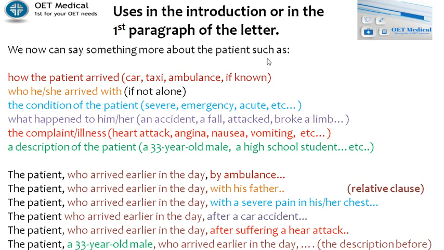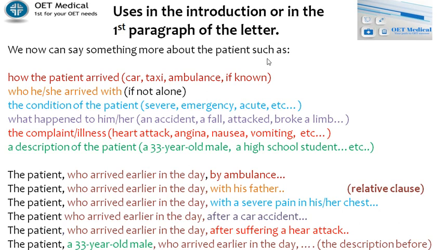So there's different ways that you can add to the clause. Because the reason we do the clause is usually so we can add something to it. We're describing something about the patient. In these, we're just saying that the patient arrived earlier in the day. So we know which patient we're talking about. So the clause is describing which patient we're talking about.